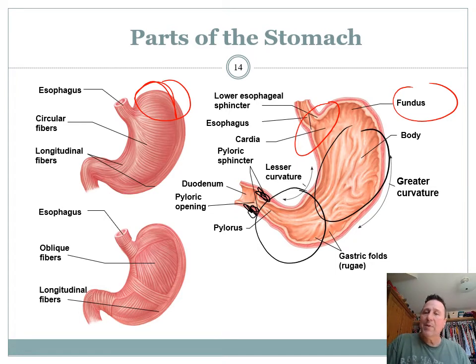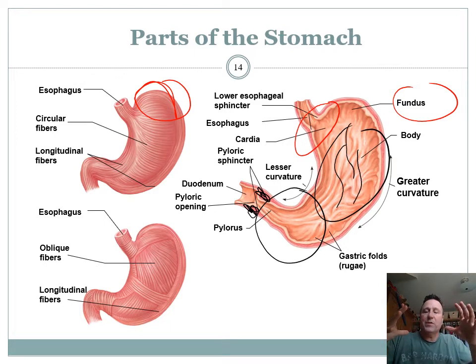When you look in the stomach, that's an empty stomach, you'll see these rugae or folds. When the stomach expands, those folds disappear. But you look at a stomach, it has these folds in it. You can see stomach. It's called tripe when you go to the grocery store. Americans don't eat a lot of it, but they sell stomach. You put in soups, things like that.